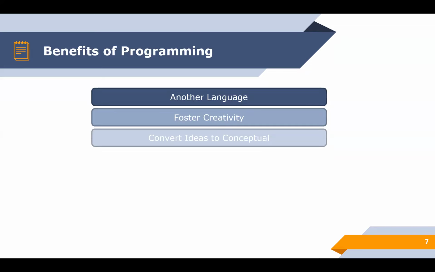But the problem is they don't know the programming, and because of that reason they cannot implement their idea to develop something. So in that situation, if you know the programming, then you can convert your ideas to the conceptual.